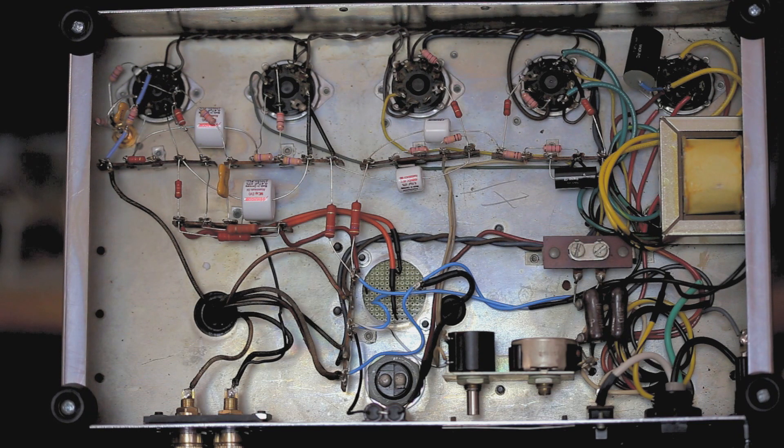There is also a pair of electrolytics that have been epoxied to the side of the case. I'm not sure why they didn't do that with the electrolytics on top — they could have easily left the old capacitor can there and rewired underneath. I should point out that the ground terminal for the AC power cord is not connected to anything. Other than that, I think they did a pretty good job. It looks like all the resistors have been replaced with film resistors, and they've upgraded some of the other capacitors as well.